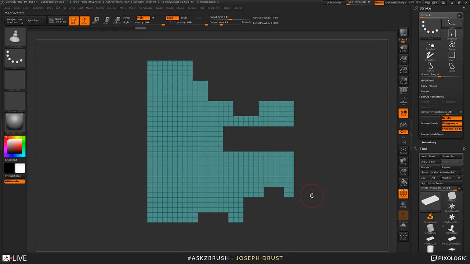Now after I have these parts hidden, I can come over here and click Frame Mesh. What Frame Mesh is going to do now is look at the borders, or the polygroups, or the creased edges on this mesh. Since I only have one polygroup here, and I don't have any creased edges, what it's going to use is the borders. So if I click Frame Mesh, you see it's going to generate a curve around this entire surface. And you can see here is that start point again, which is trying to get to that 0, 0, 0. So now I can unhide the rest of my mesh with Control and Shift and clicking off.